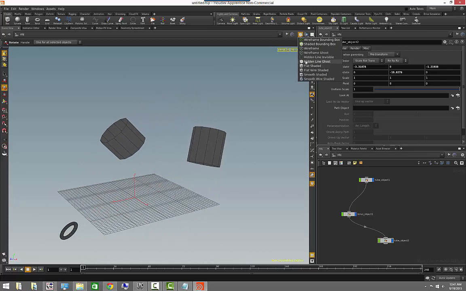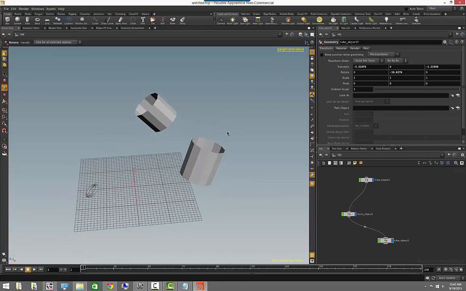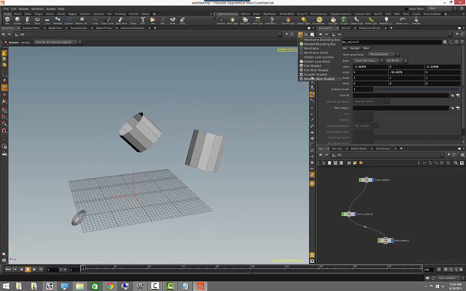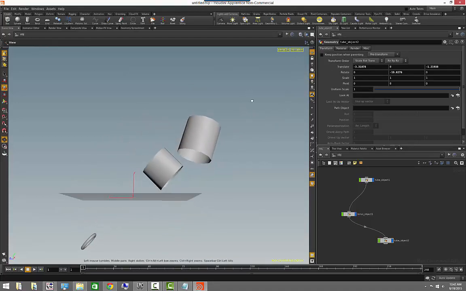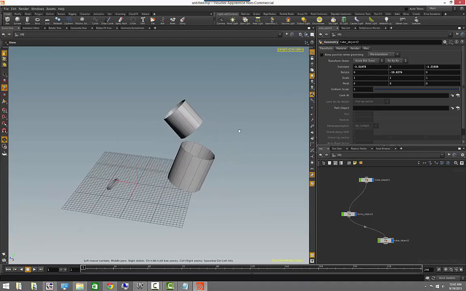From there we can go into flat shaded, so you can get a little bit of flat shading. See, not too different from other applications. You can do flat wire shaded, so you see the wireframe while you're actually shaded. You can also do smooth shaded, which makes everything render smoothly by default, and then smooth with wireframe as well. Okay.